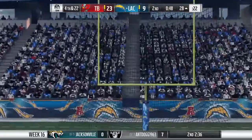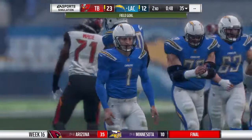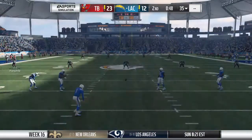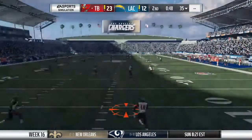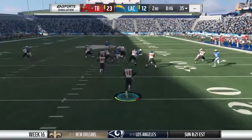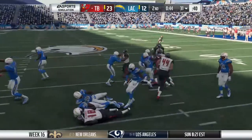And this will split the uprights. It's right down the middle, and that will get the disadvantage now back down to 11. So a good kick that time, and he's able to redeem himself from the previous miss. And fortunately for him, he got the chance to do that not long after missing the first time. Sometimes a whole game goes by, and you don't get that chance at all. So you keep it with you until the next time you take the field.